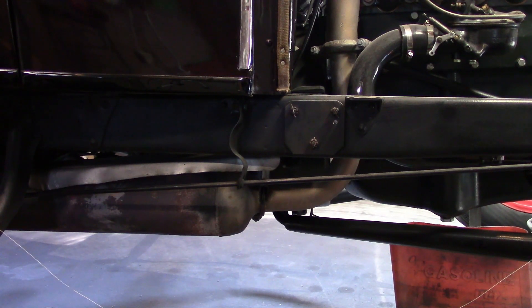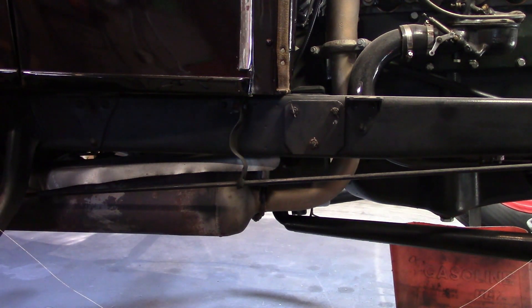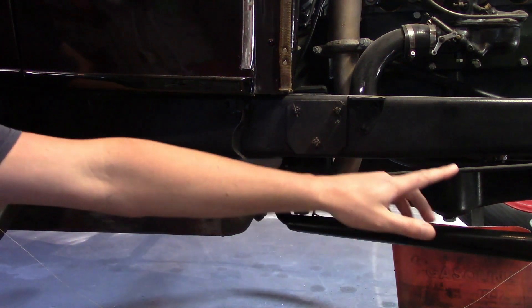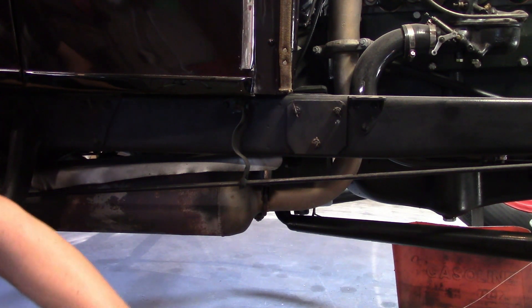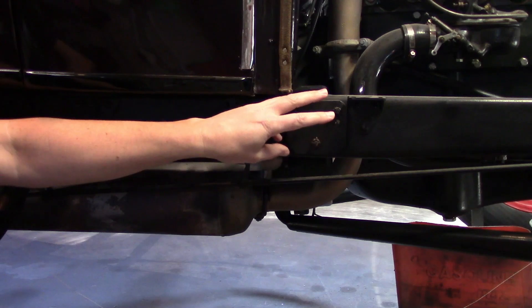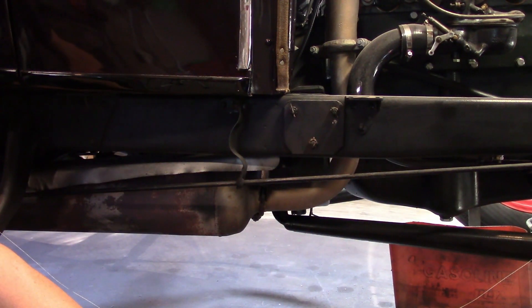The exception would be if the frame has been straightened, because it's not uncommon for people to overbend these — so this actually becomes the highest point of the frame, and they deliberately do that so that the weight of the engine and transmission will make it straight. Now for some useless trivia: at the time, using the flywheel housing as a mounting point for the engine was actually pretty commonplace, because most cars of the time used longitudinal springs — the springs ran lengthwise. The shackle for the front spring would usually end up somewhere around where the flywheel housing is, so putting the engine mount directly on top of it would direct the weight of the engine right onto the front springs and take stress off the frame rail. None of that applies to the Model A because it uses transverse springs. So why did Ford put the mount here anyway? I really have no idea, but it works.